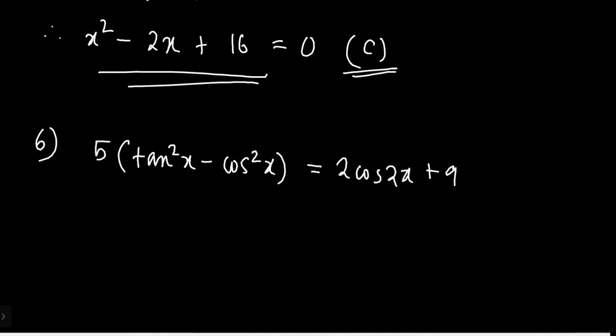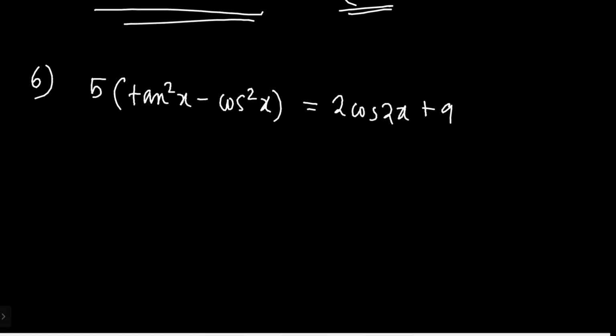So let's find the value. Here we can see that it is tan square. Now this cos square we can write as 1 by sec square, and sec square can be converted to 1 plus tan square. Another thing is that cos 2x can be written in terms of tan square, that means cos 2x is 1 minus tan square x by 1 plus tan square x. So you can see that the whole equation can be made as a polynomial of tan square x, or you can say a polynomial of tan x.